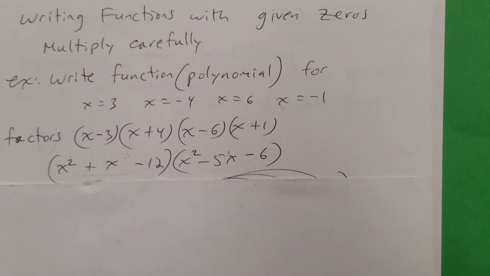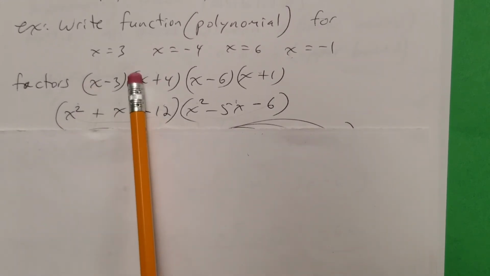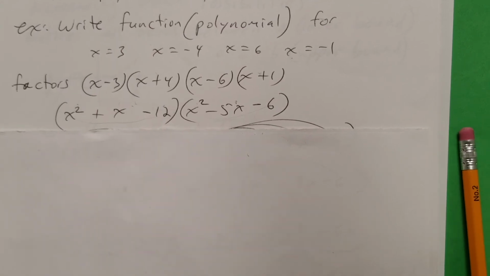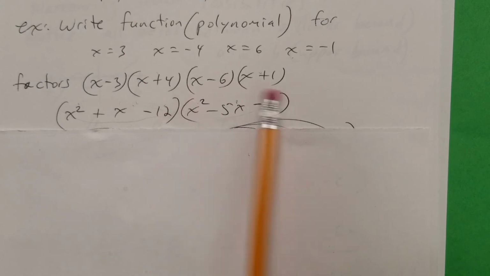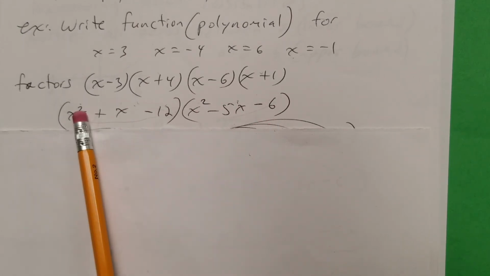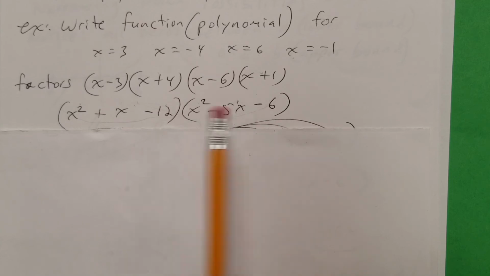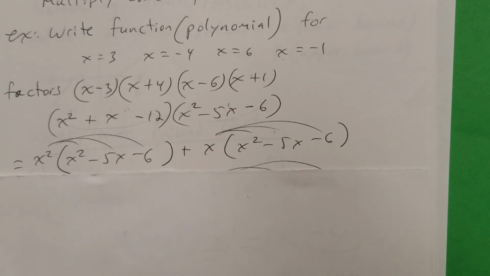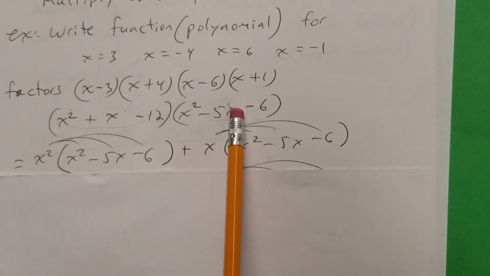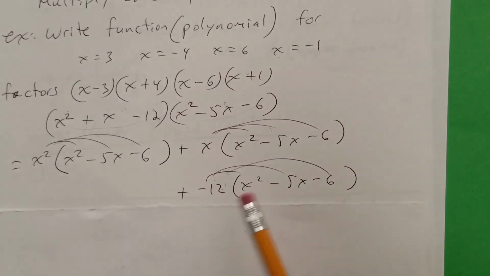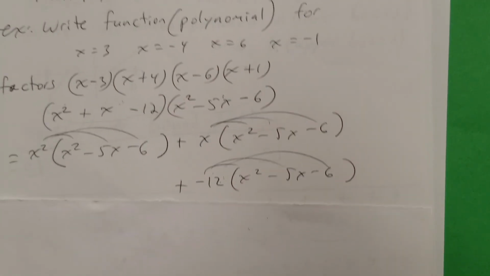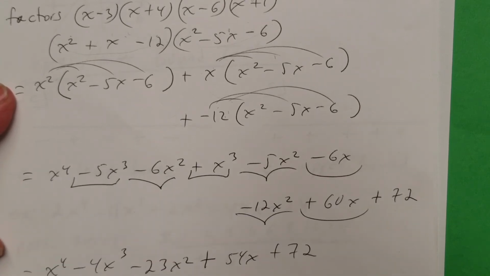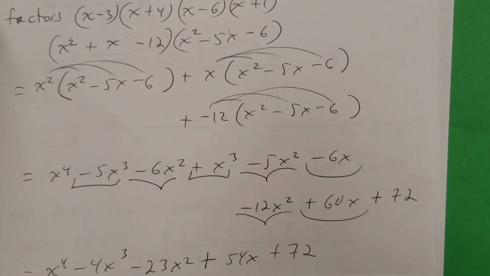Let's see how I tackled it. Yep, that's how I did it. So these two get multiplied, these two get multiplied. Now I have to multiply this times this. How do you do that? Well, basically the rule is each one of these with all three of these. So this one times all three, this one times all three, this one times all three. Time consuming, but easy. So x squared times everything, x times everything, and negative 12 times everything, right? I got all the answers. I combine, and there it is. Let me pull it up.